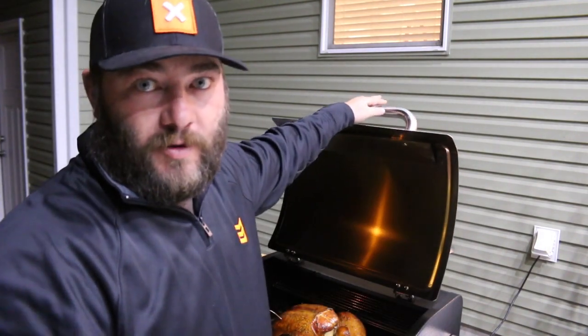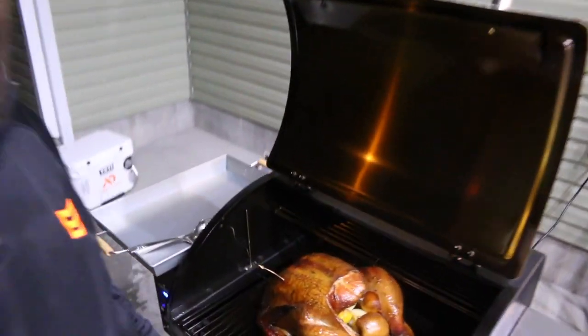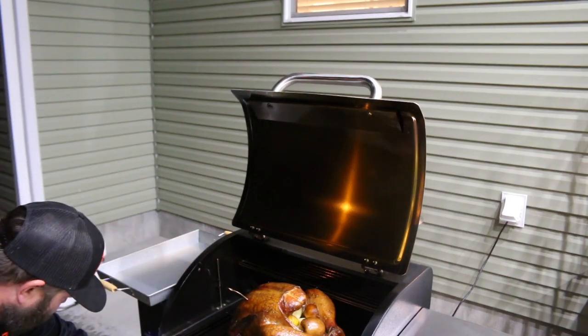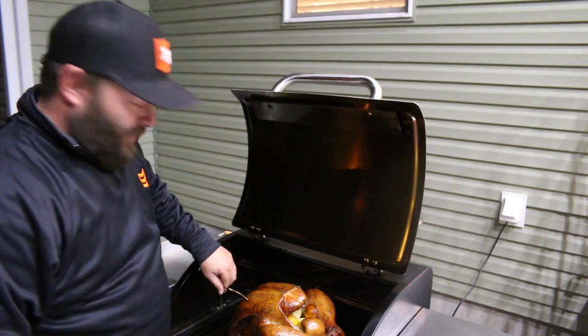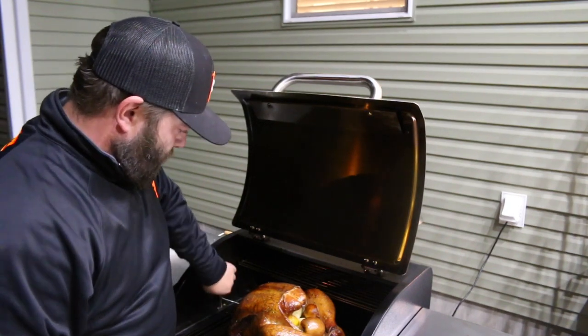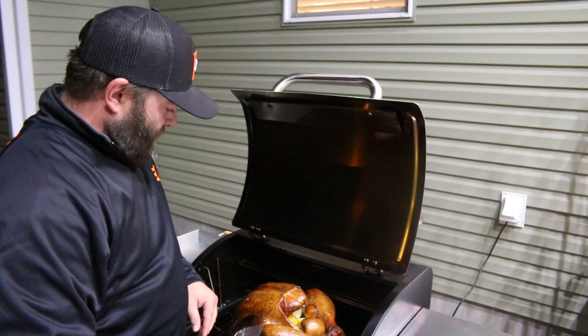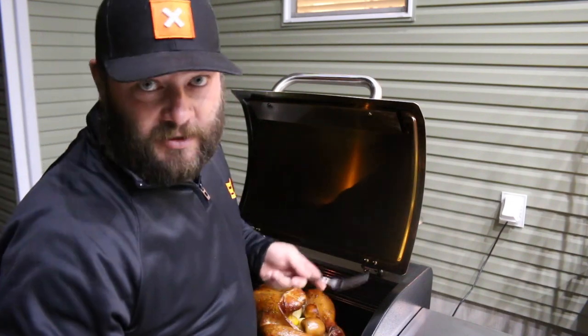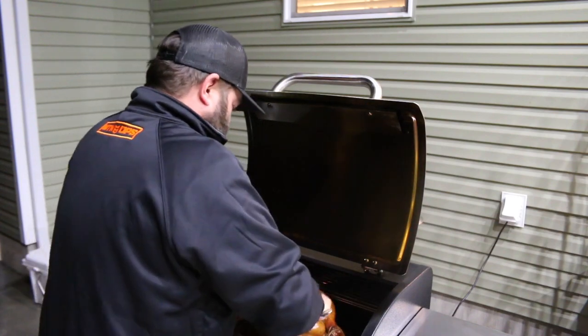It's been 6 hours and 45 minutes. It's an 18 pound bird. What do you think? We're gonna pull it, and I got it up to 165, 170 degrees, actually, the internal temperature of the turkey. I believe it is ready. We're gonna pull it and go cover it with tin foil and let it rest for 15 to 20 minutes. Here we go.